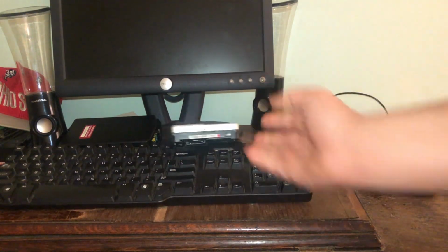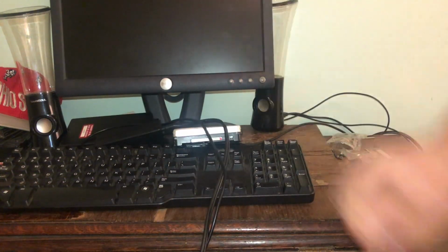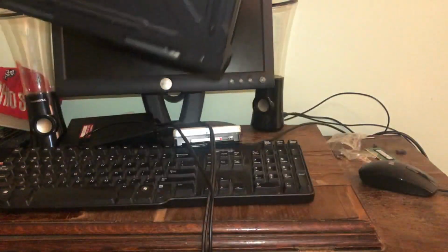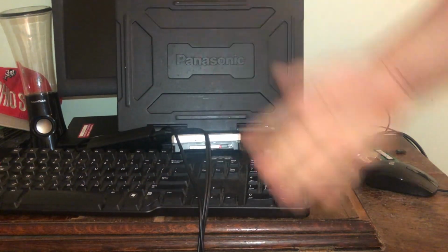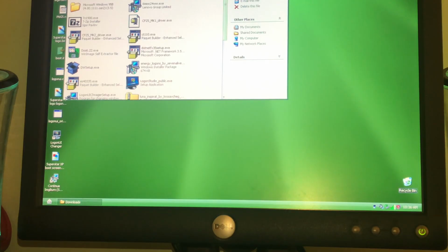Oh, and maybe a hard drive. Oh, and maybe a charger. Oh, and of course, how could I possibly forget? Another laptop, just to go with it all. I'm just gonna be sitting here waiting for it to load. It looks like we have to refresh this, so... Dang it, where's the refresh button in Windows XP?